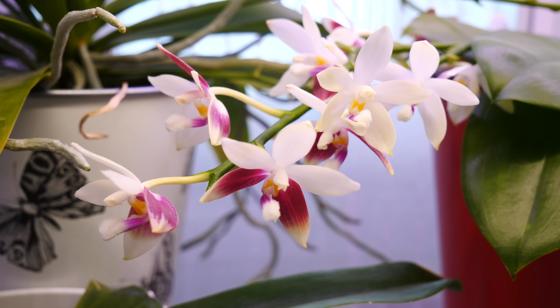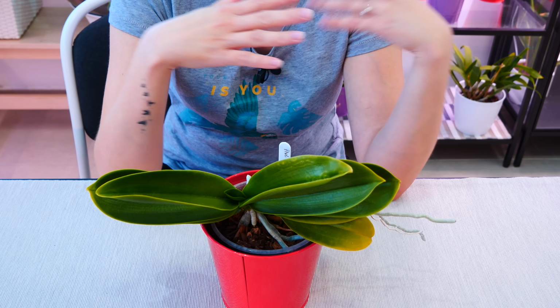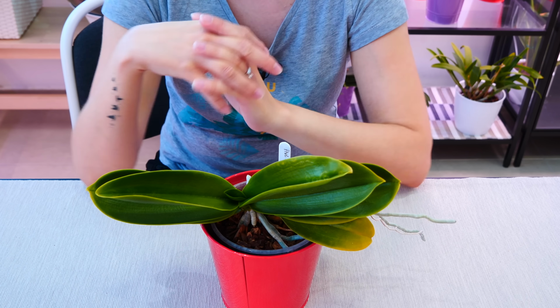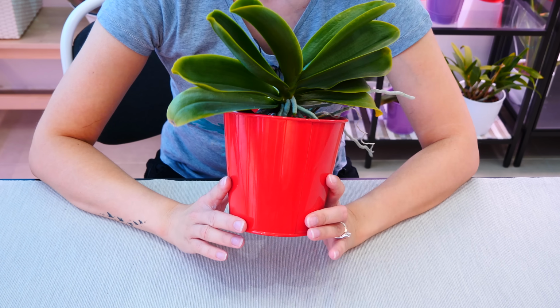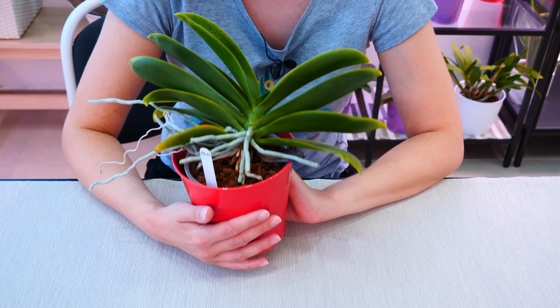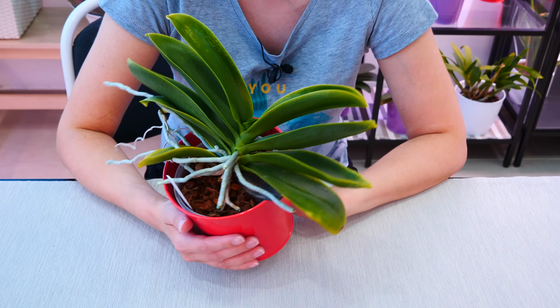And to be fair, I don't think there is any other instance in the hobby in which I would just discard an orchid. I would just give it away, which is the best thing to do if you cannot keep an orchid anymore. Discarding it is kind of a last resort, and I'm keeping this resort for virused orchids. So, if you ever wondered if I or other growers discard orchids, yes, sometimes we do, very rarely. But there is such an instance in which I believe it's completely justifiable and it is what it is.